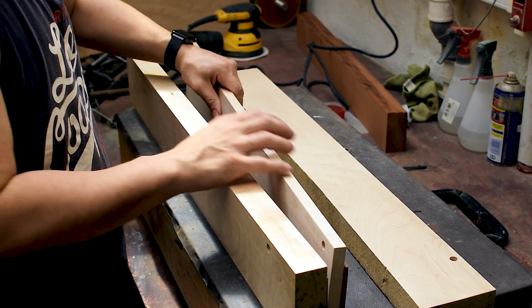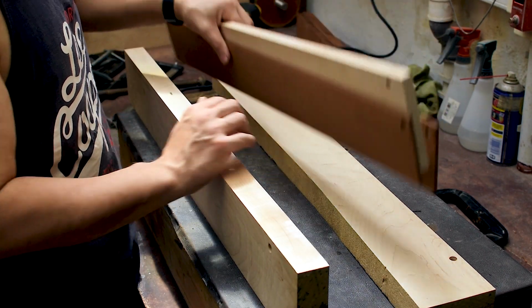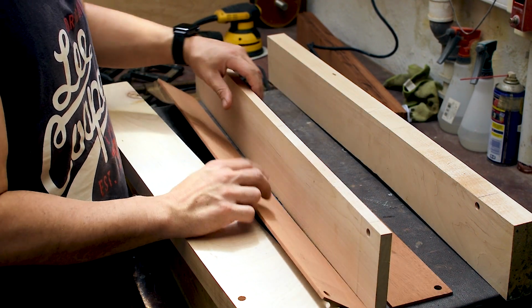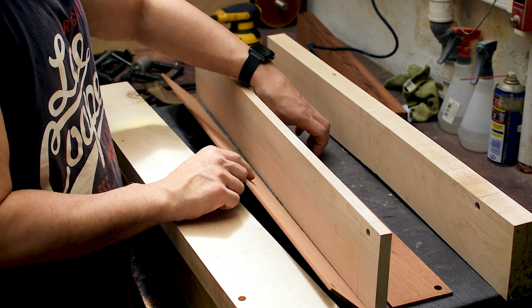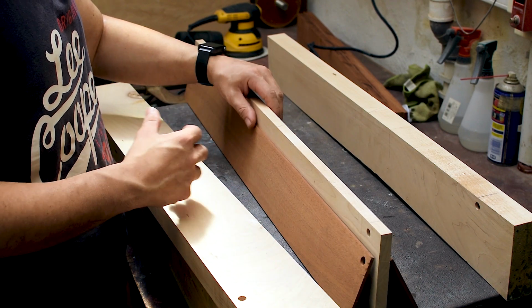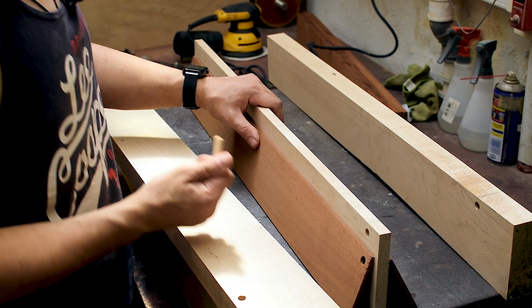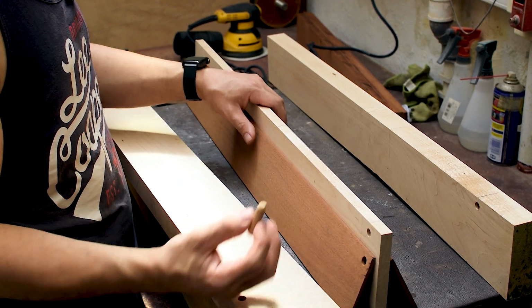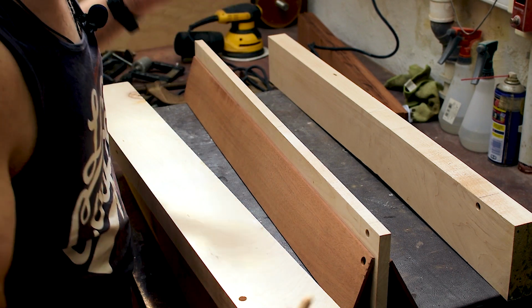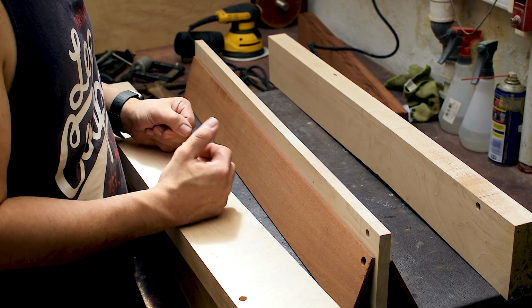Okay, so now I have 5 pieces of wood. I have 2 thick pieces of maple, which are the outer parts of the blank. I have a centerpiece of maple and 2 little decorative pieces of mahogany, which would be sandwiched in between. You can see there are some holes in this wood, and the holes are for this dowel. So when I'm going to glue this up, I can locate everything with this dowel and prevent the pieces from sliding away with the glue.